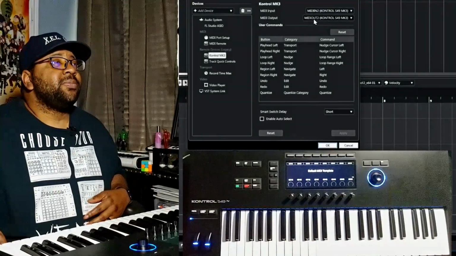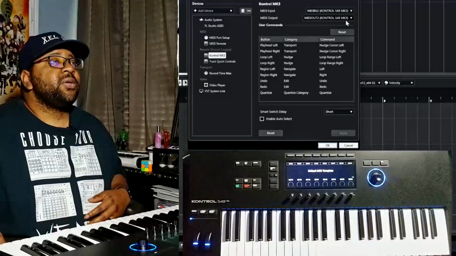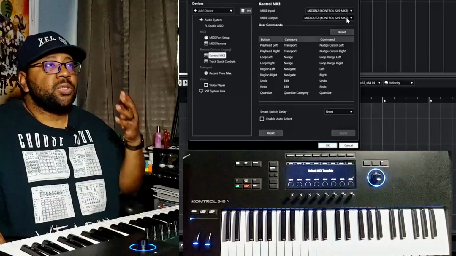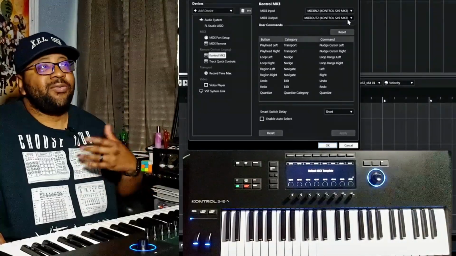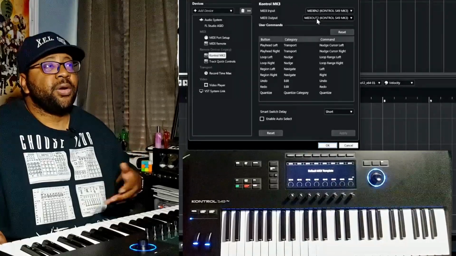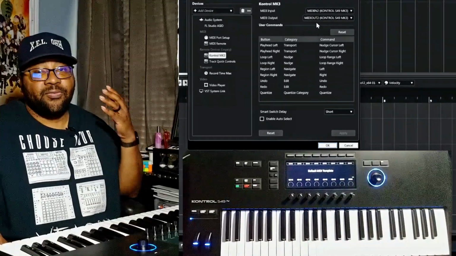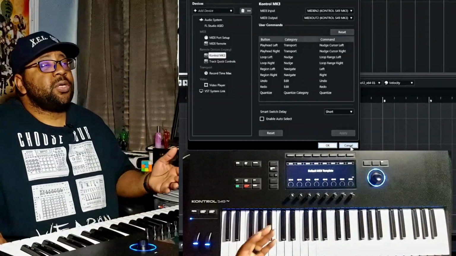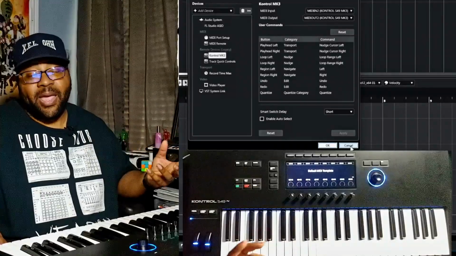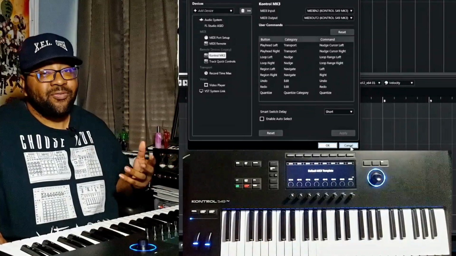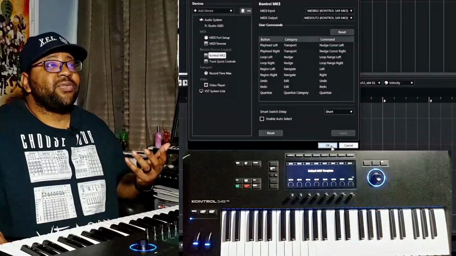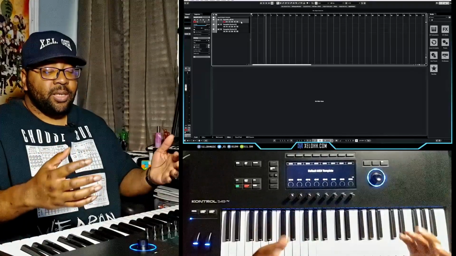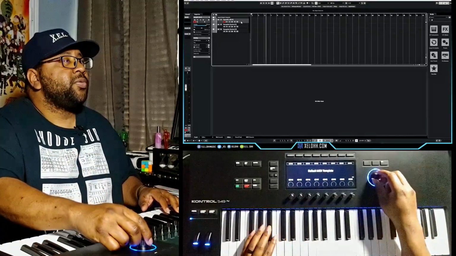And your MIDI out has to be the MIDI Out 2 for your Control S, whatever you have, 61 or 82 or the 49. In any one of them that you have, the MK3, just make sure it has the MIDI Out 2 on there, and it should be able to work inside of Cubase, right? When I actually turned this on and plugged it in and opened up Cubase, it automatically detected it and set it up for me. I didn't have to do this. So this is one of the DAWs that you don't have to set this up in, which is always good, right?